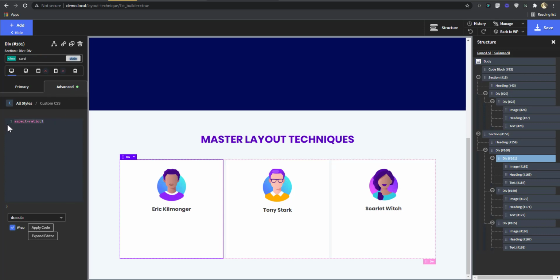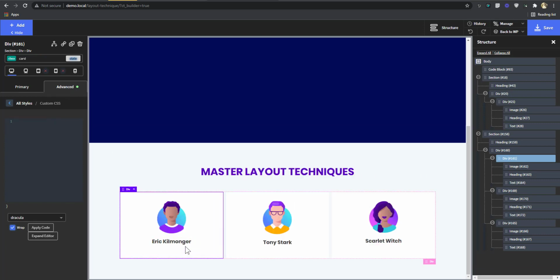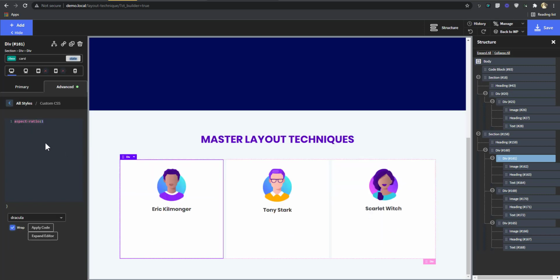Now let me take away the aspect ratio 1. Normally this is what would happen to this card. This is how it's going to be. But if you wanted it to be square no matter what, it's going to force the aspect ratio of 1:1, and the only exception is if the content permits. So if the content is small, it's still going to stretch beyond that.